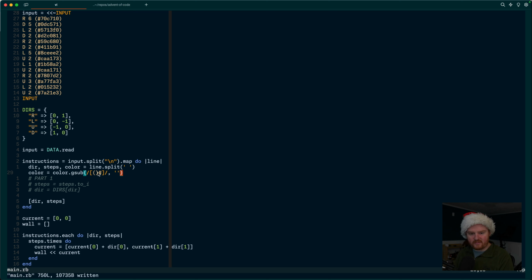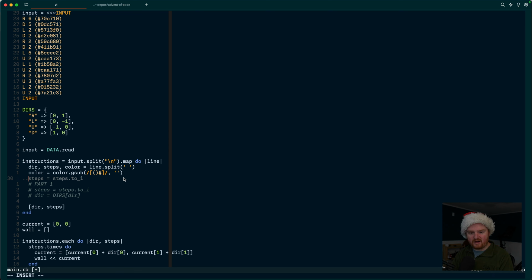We want to take off the parens and the pound sign. The first 5 characters are the steps and the last character is going to be our direction. So now we can do color from 0 up to 5 is going to be our steps.